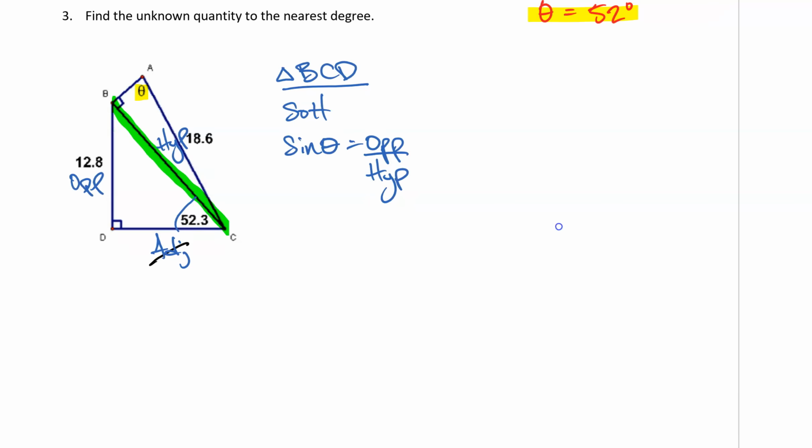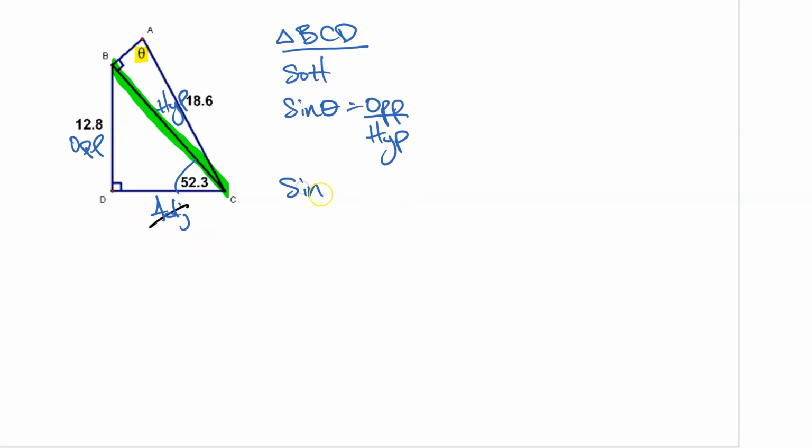Opposite over hypotenuse. Subbing in, sine of 52.3 is equal to the opposite, which is 12.8, over the hypotenuse value, which we don't know. And we got to plug in a variable. I'm going to plug in an x here to represent it. I don't want to write hypotenuse because in the second triangle, it is not the hypotenuse. Okay, so let's use the x. Let's bring in a monkey wrench so we can do a little sub. And x is equal to 12.8 over sine 52.3.